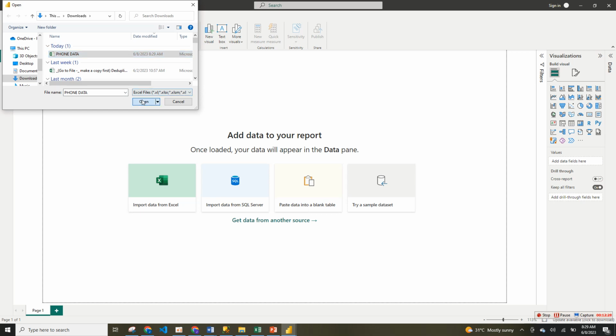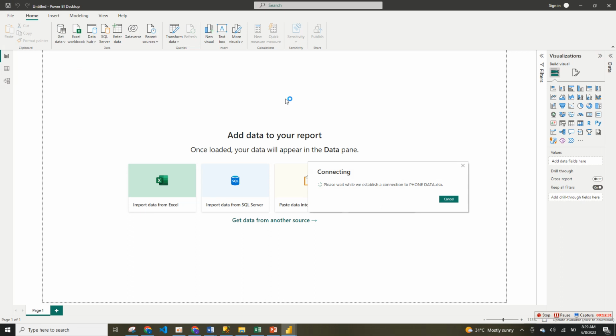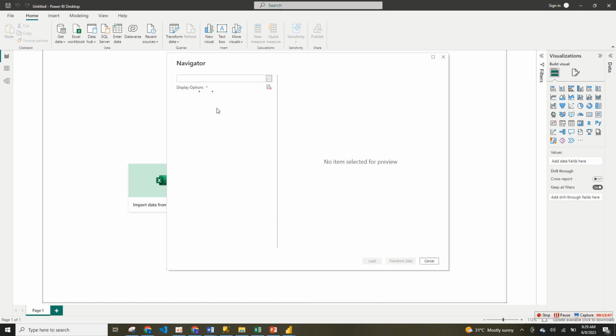So in case you are doing analysis, make sure that you save it in a place where you can easily import it from, so that you won't be looking out for it. Just make sure that you save it in a place you can easily get it from. So that is important in Power BI. We are having two sheets in our Excel. So now this is my data. So I'm going to be importing these two sheets here now.